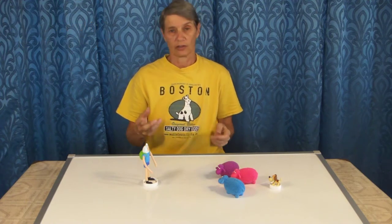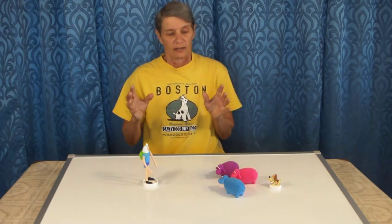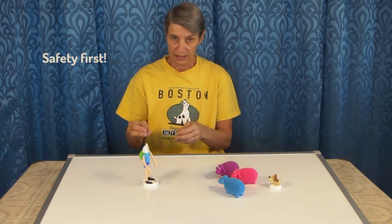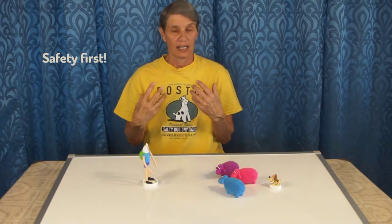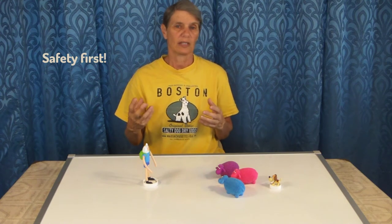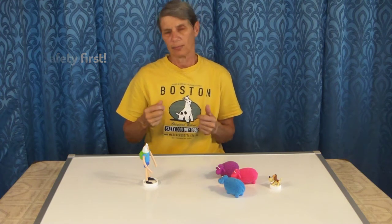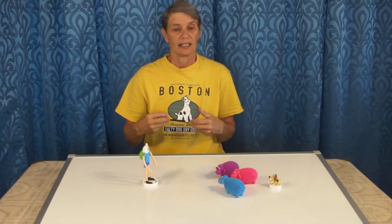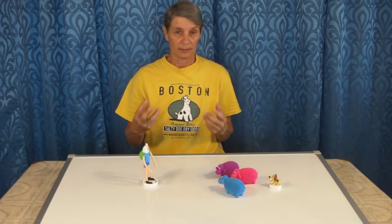Stockmanship is reading and controlling livestock or moving it gently. You want to respect the livestock. You want your dog to respect the livestock. The first thing you want to do in herding is be safe. You want your dog to be safe, you to be safe, and the stock to be safe. Everything needs to be safe. So that should be uppermost in your mind, and one of the best ways to accomplish this is through good stockmanship, and stockmanship is based on observation.